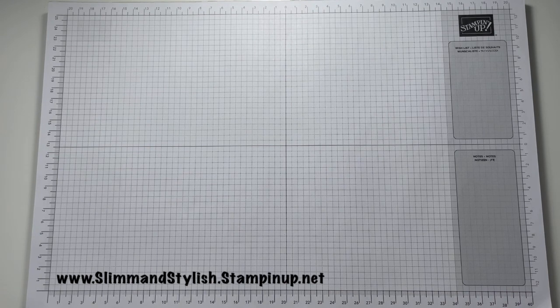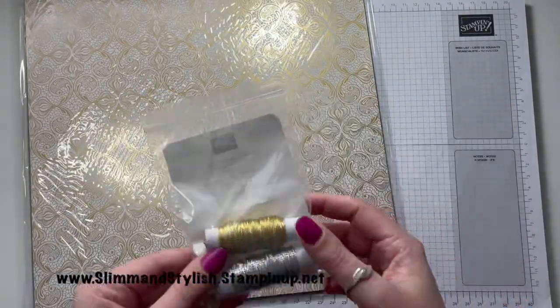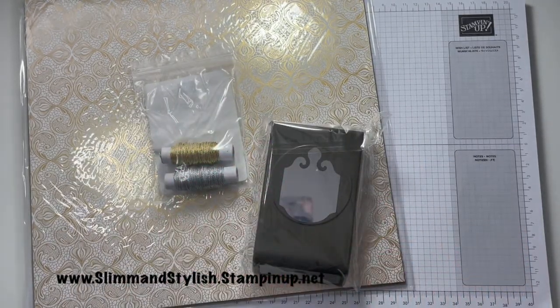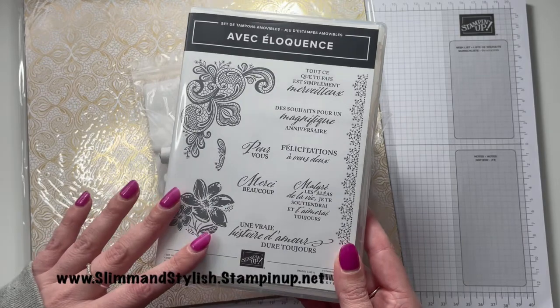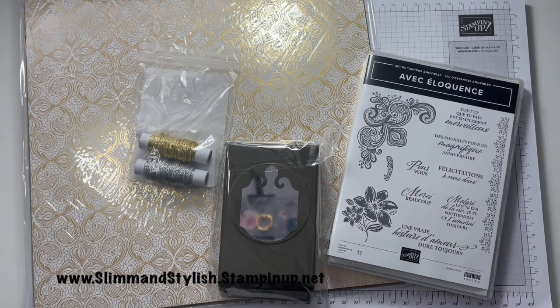Right. Now I'll show you this next suite, although it's a bit of an anomaly. It is called, what are you called? Elegantly Said. So it's got some DSP. It has got this beautiful twine to go with it. It has a punch and it has a stamp set, but accidentally I have received a French stamp set. So this one wasn't my fault. I did order the English stamp set, but it came with a French one. So I've just dropped Stampin' Up a message and they're sending me out an English version. So it must have just been mispacked.